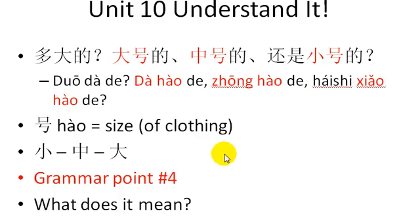And what grammar point 4 is going to go over, you might want to take a look as it talks about 多. So you've learned 多 to mean more, right? 多 means more. You've learned that in previous lessons. But 多 can also be used interrogatively, meaning it can also be used to make a question. Okay? So you'll notice at the end here there's no ma. Okay? Because remember there's three kinds of questions in Chinese. One that has the ma on the end, right? 你好吗? Right? How are you?